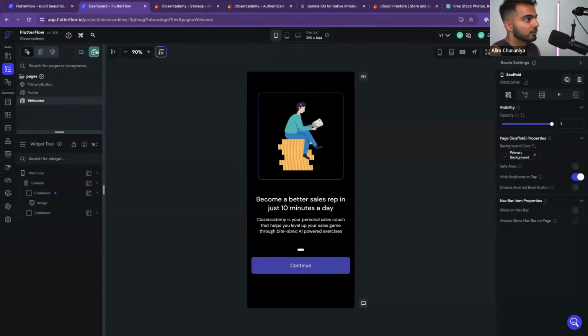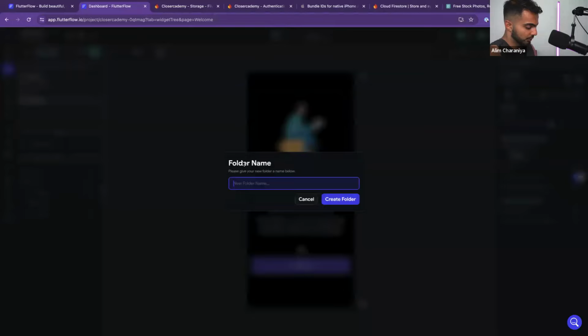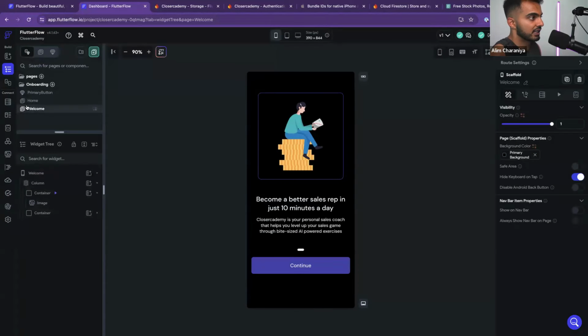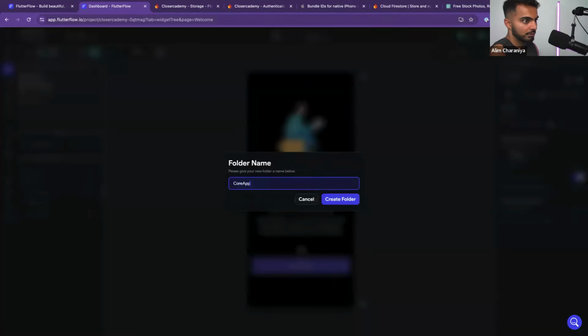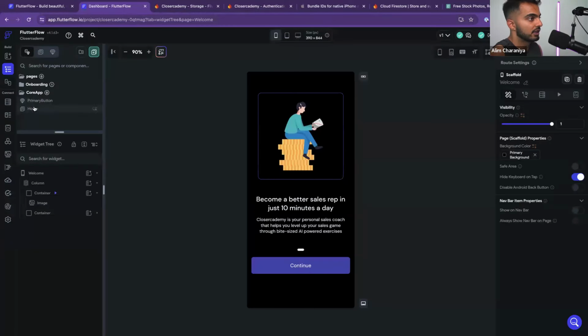Now what I'm going to do is create a brand new folder. And I'm going to call this folder onboarding. And onboarding is going to contain all of the pages that relate to onboarding. Then I'm going to create another folder called core app, which is essentially going to be everything that's core, like the actual main user flows, user journeys, where I'm going to be extracting the core value of my application.